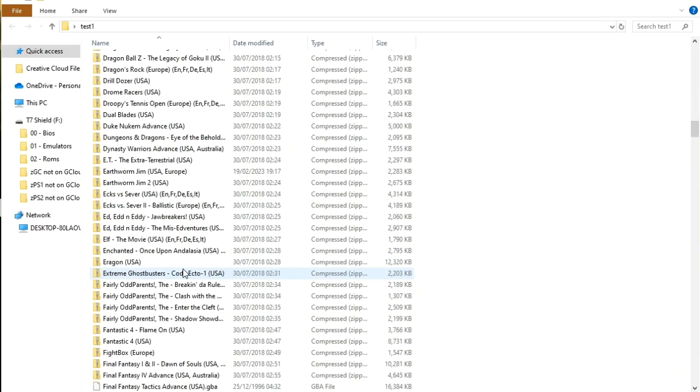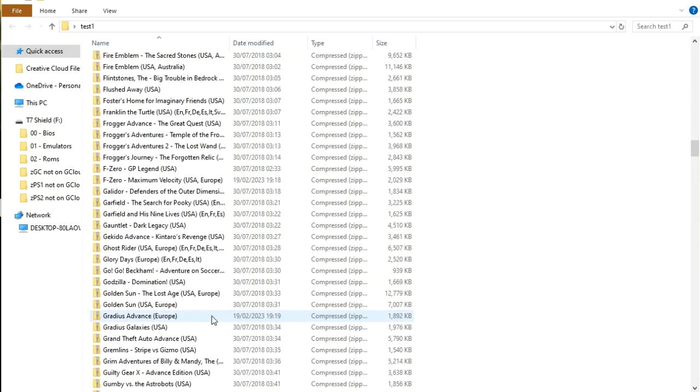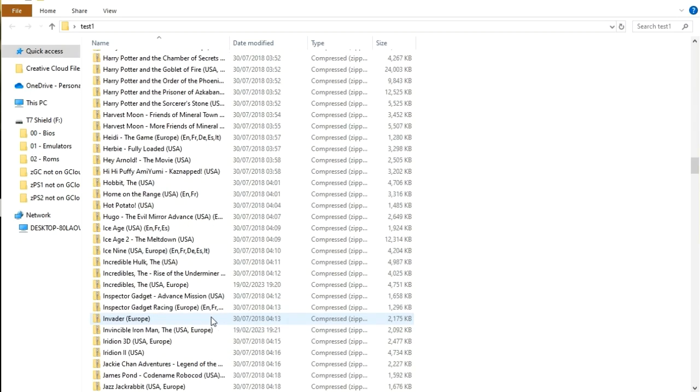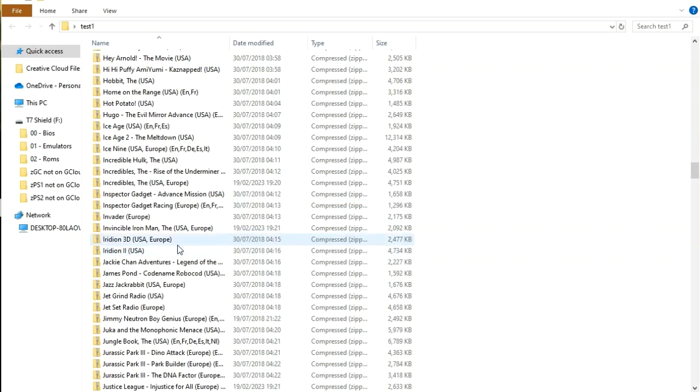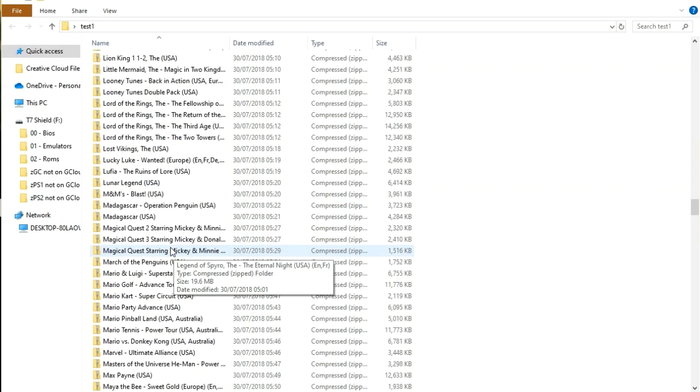I suppose what should have happened, this should have led to 638 duplicates, because I have obviously several hundred Game Boy Advance ROMs. But I assume what happened was when it was a case of, for example, Hot Potato USA version, if I had the USA version, it would have just, I guess, recognized it as just the one ROM. Whereas if I had the European version, it would probably have recognized it as two ROMs. That might explain that, but it's at best a guess.